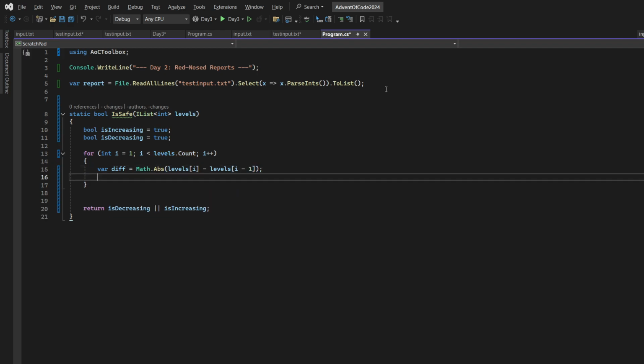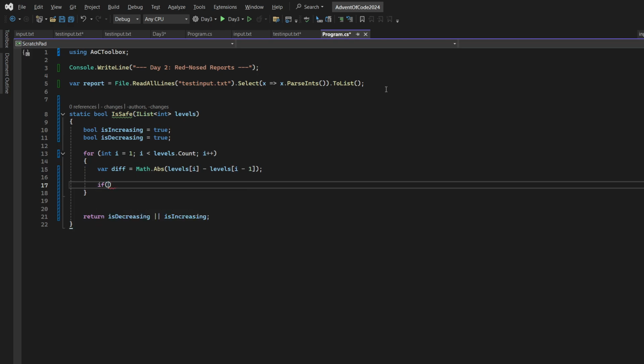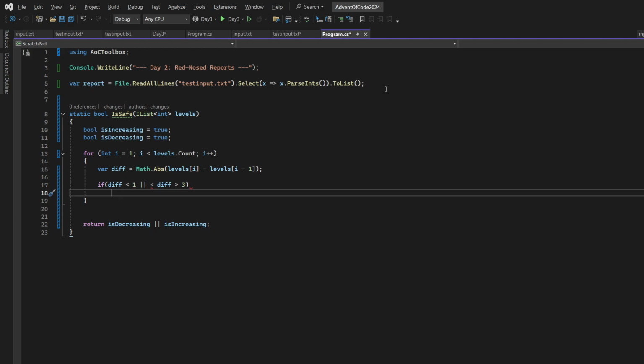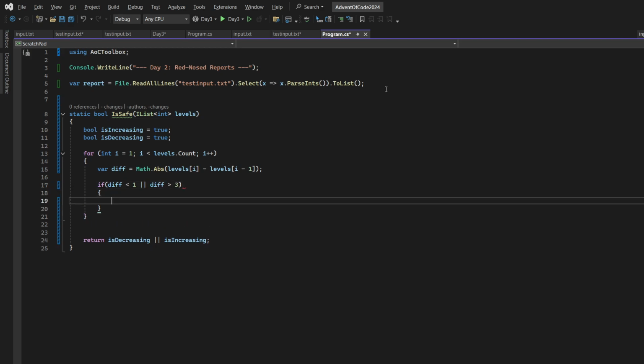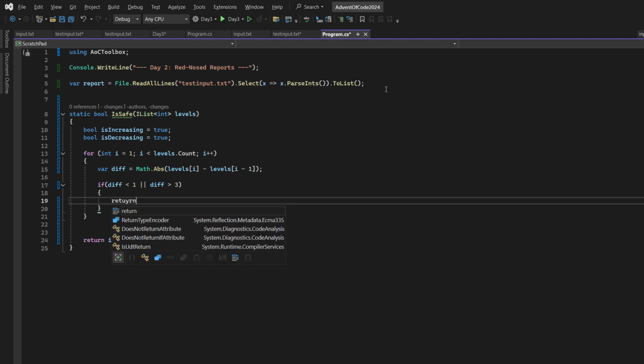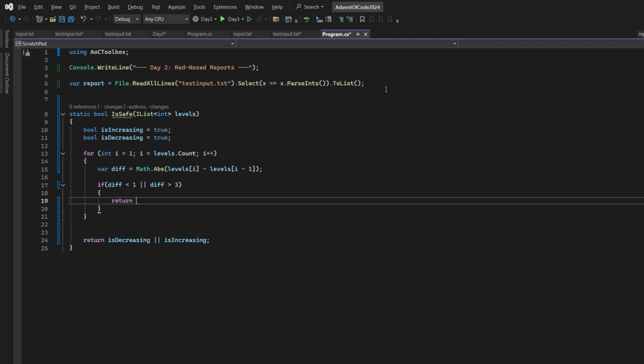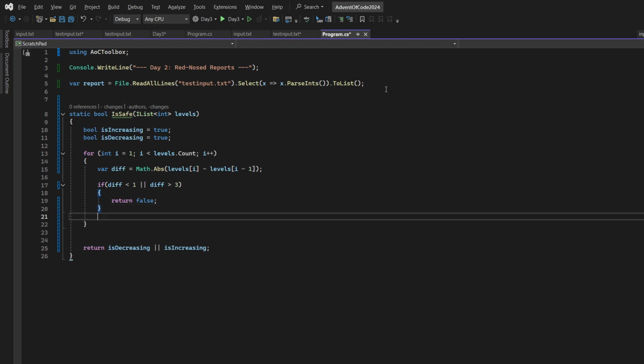If the diff is less than 1 or the diff is greater than 3, then we will return false. Then it's unsafe, so we don't need to check any further.